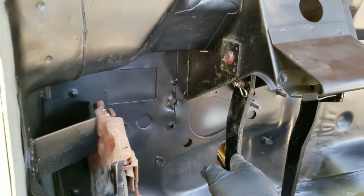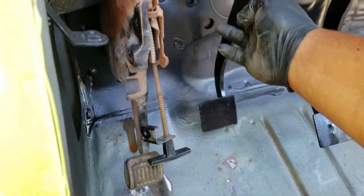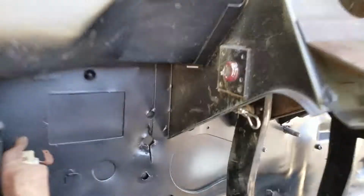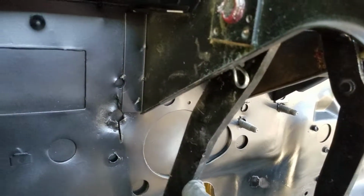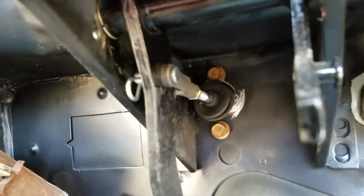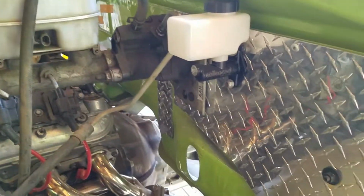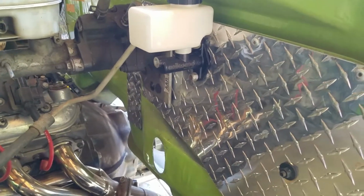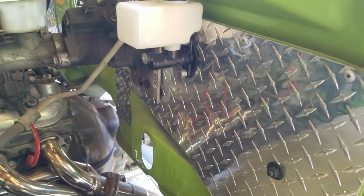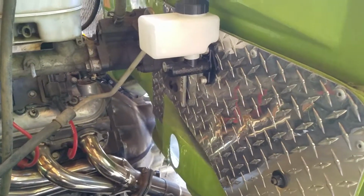So this is no resistance, there's no fluid in it. But this is all the way depressed and all the way out. Depressed, out, depressed, and out. So it wasn't that hard. It probably took me anywhere from 30 minutes to an hour. It took me a long time to find those bolts, but this is probably something anybody can do in their house. Just needs basically a drill, a couple different drill bits, and maybe buy that little hole saw thing.